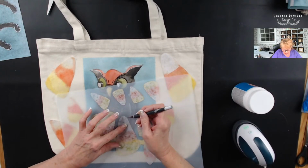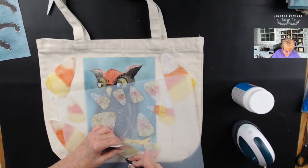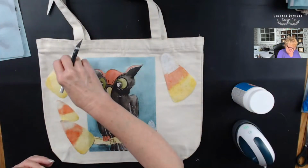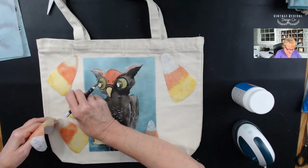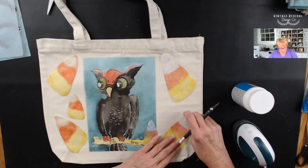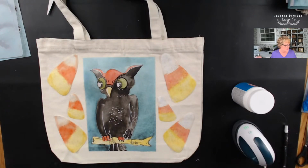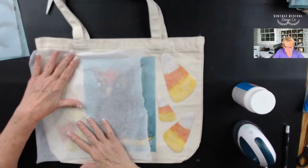Let's see if I did this okay. It's sticking a little bit. Did I get that? I think I've got this one little spot right down here. Okay. I usually like odd numbers, but I guess I have 7 elements on my thing, so I think 3 on each side is good. So let's do that. Okay. I'm going to lay this one down like this, and this one just kind of like that. I think that's okay, don't you? I think we get the idea. So what I'm going to do then is lay my parchment paper down over my candy corns.